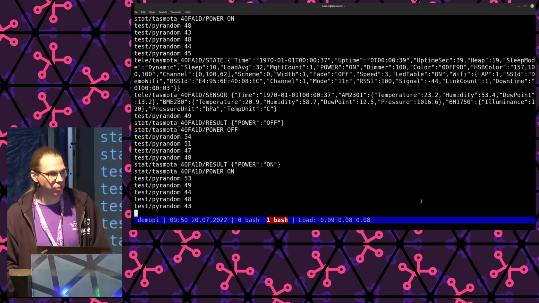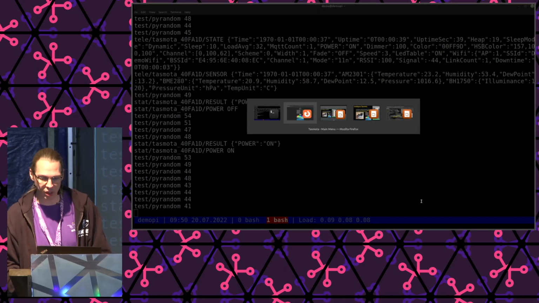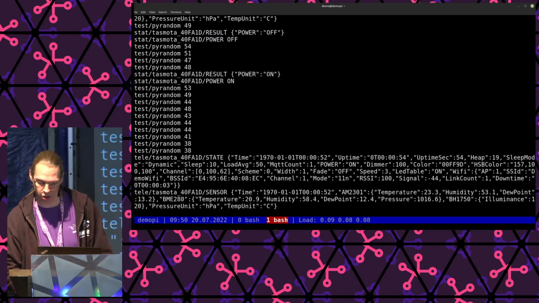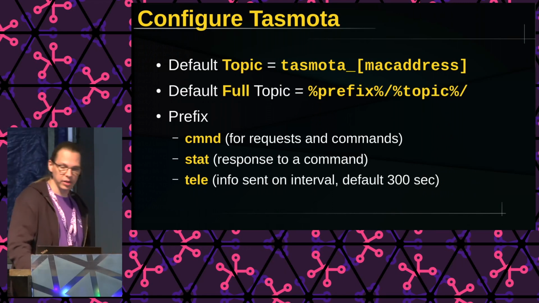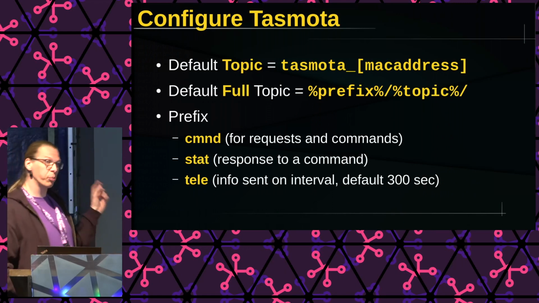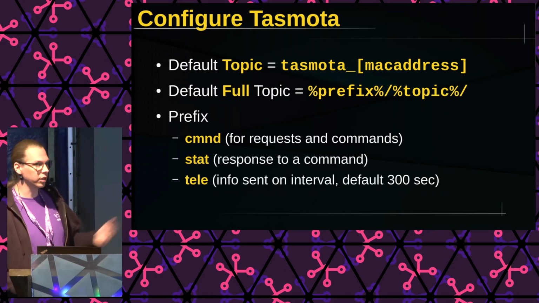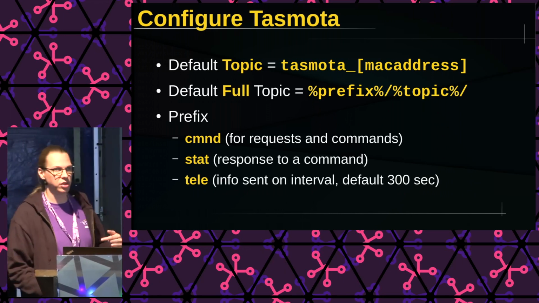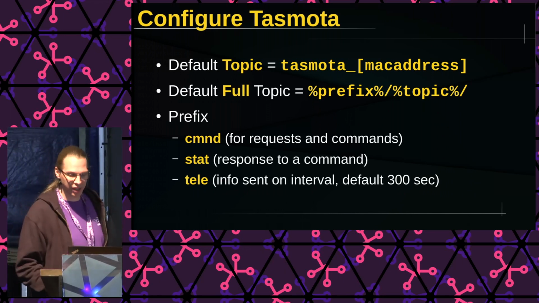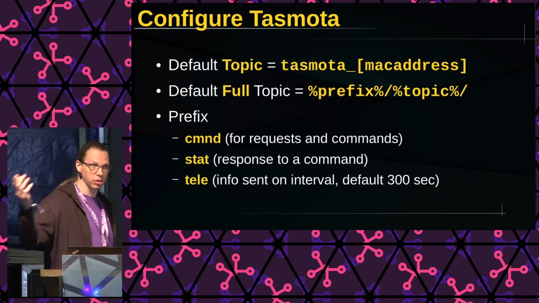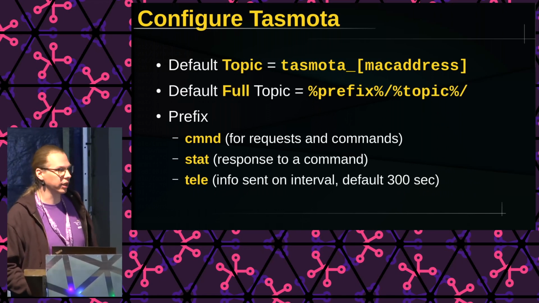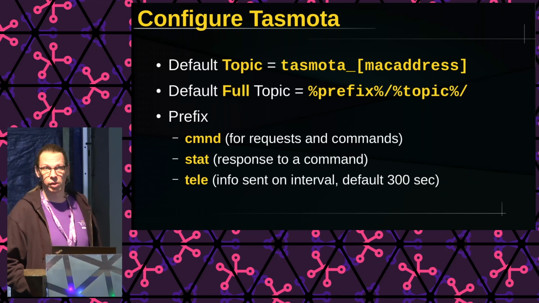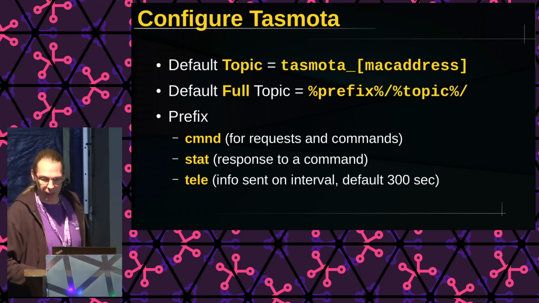We see the MQTT messages, and they use topics, and now I have to find the slide again. There we go. The topics are defined by Tasmota per default with a prefix that tells you what kind of MQTT messages you'll be getting there, and its own name, which is Tasmota_, and the last part of the MAC address. You could change this into anything you want, and if it is not included in the firmware as you like it, you could actually build your own firmware, because this is all open source now.